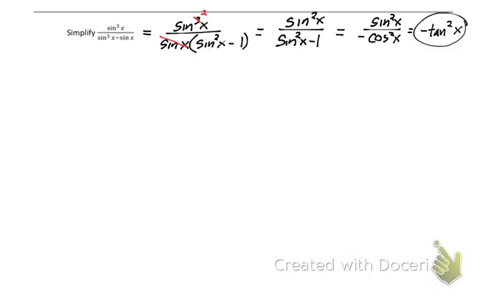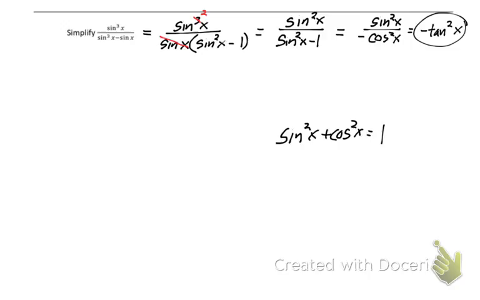Does everyone see why it's negative cosine squared x? Or is that your question? That was my question. Okay, so we have sine squared minus 1. Once again, if you get confused with these, write it down every single time, because I'm doing this in my head. I'm writing down sine squared x plus cosine squared x equals 1 in my head.